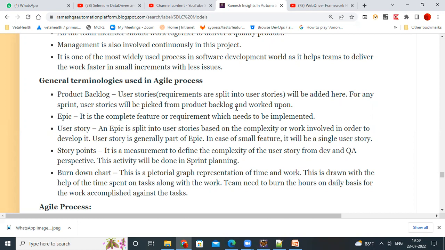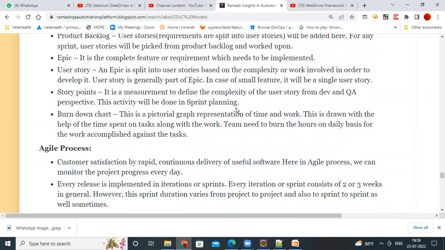Then your Scrum Master will take that and map it properly. Then the graph will be shown to us. How much time you are working on a particular task, you have to record it. So that's the complete Agile Scrum process and the terminologies you are going to use in it.